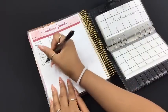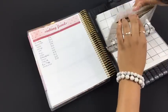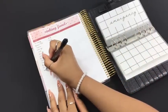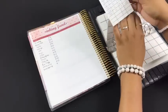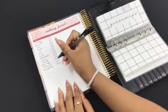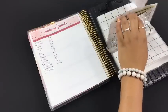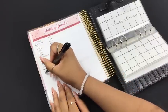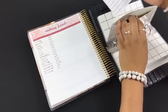It costs me right at $100 for electronics. We are at 23 for emergency. We are at 1235. For giveaways, we're at 14. For Christmas, I'm at 23.